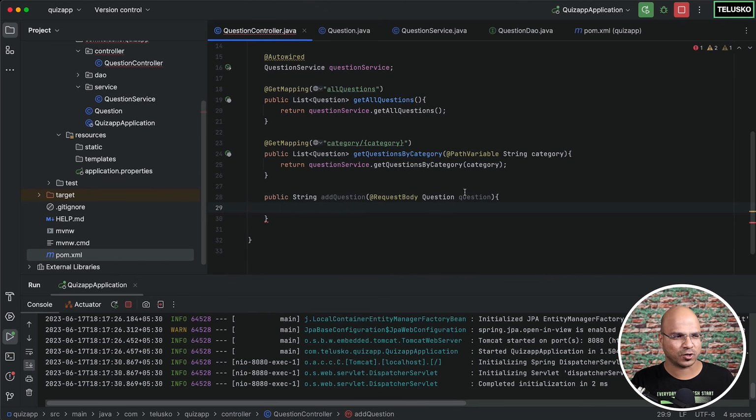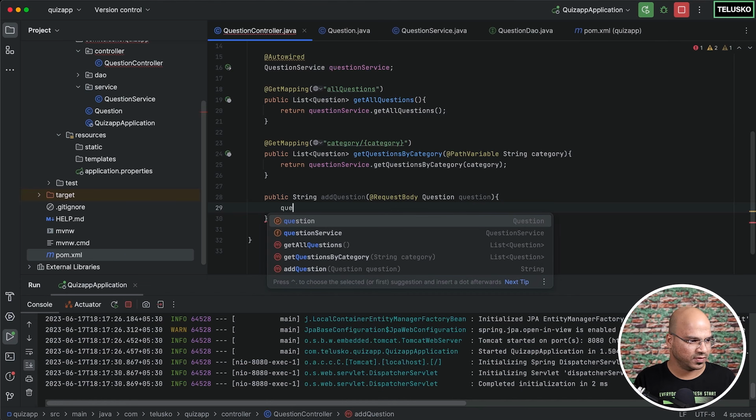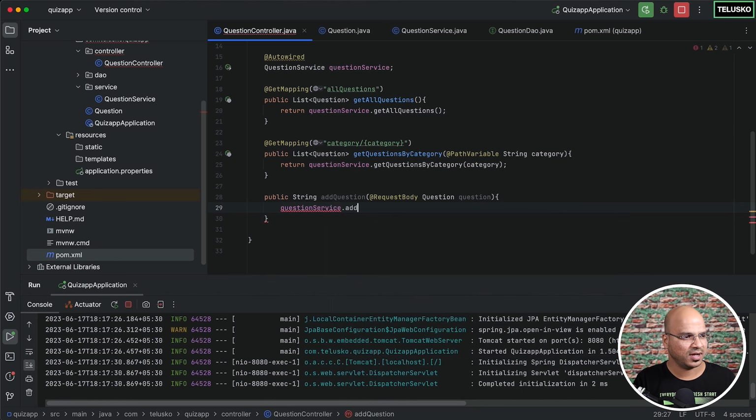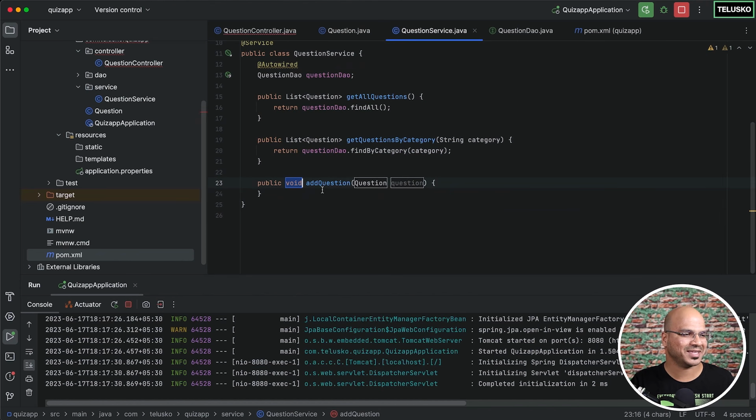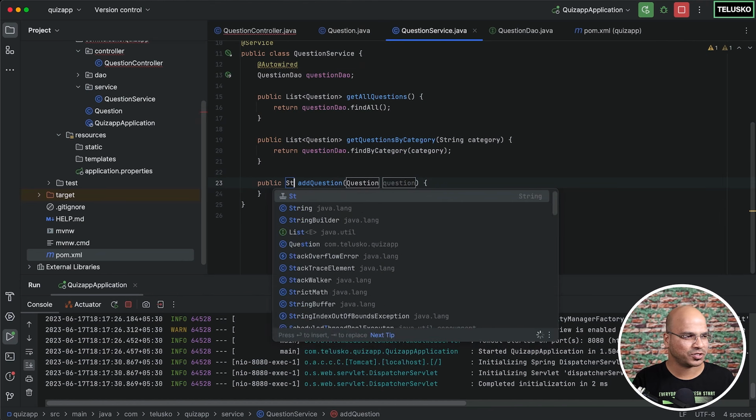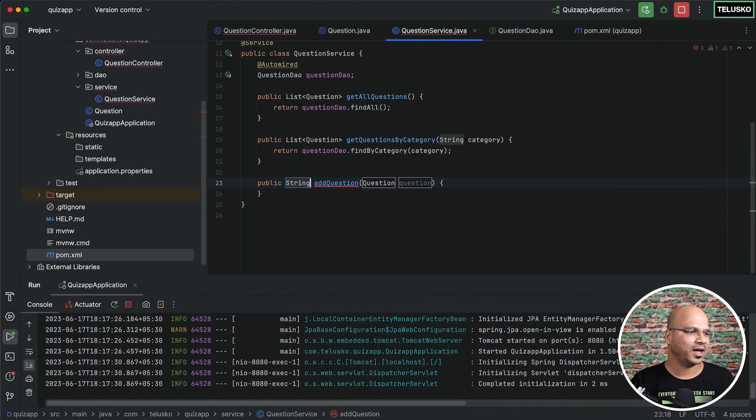Now, once you have those questions, let's say we received the question. How will you add that in the database? Again, simple. You can use QuestionService by saying, hey, QuestionService, add this question for me. And the question is question. The service will say, hey, I know you want to add questions, but I don't have this method. We can say, okay, I'm a programmer. Let me create a method which is addQuestion. This should return a string. And then here, I will simply add it.